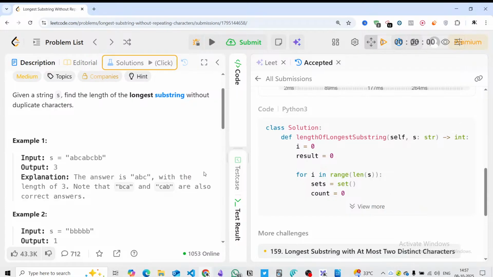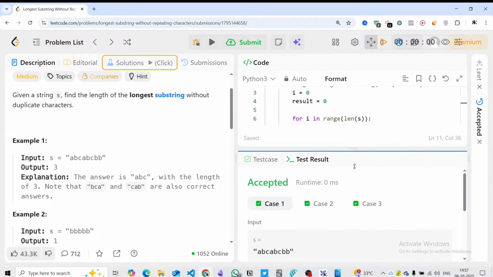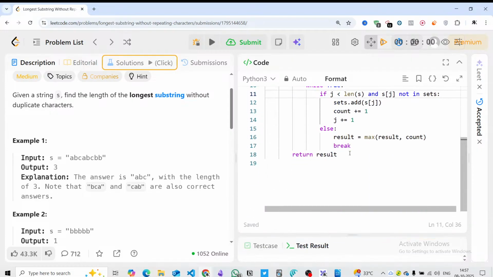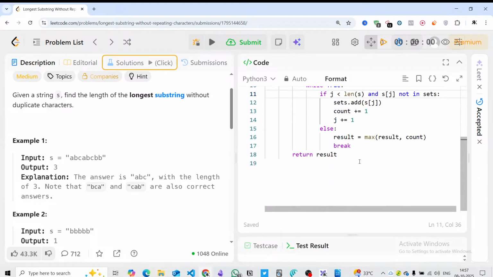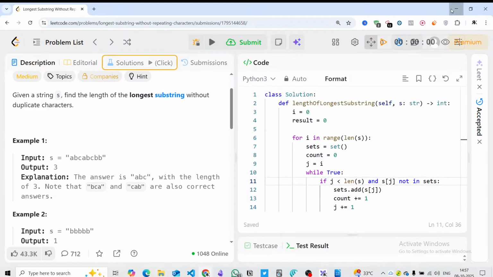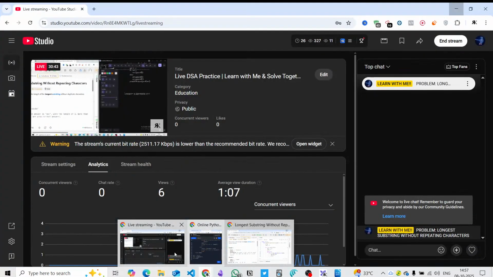I need to optimize this one, but where can we optimize this? Let's say I leave it to you guys. So if you are able to optimize this code, please write it in the comment section.